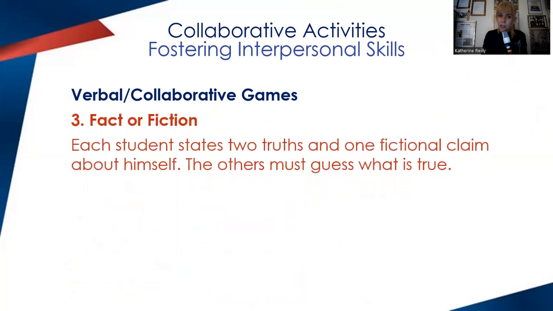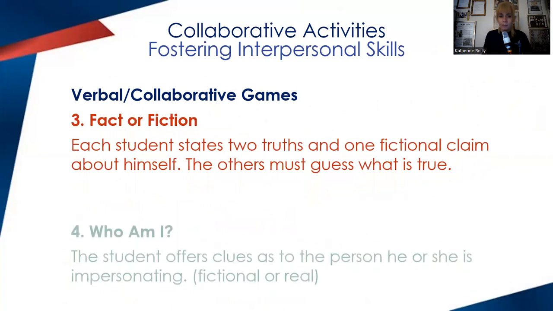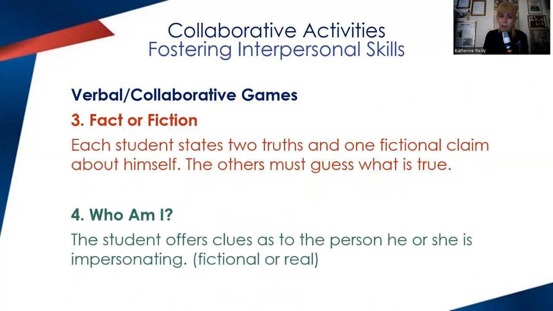Fact or fiction: each student states two truths and one fictional claim about himself. The others must guess what is true. Now, we have the who am I? The student offers clues as to the person he or she is impersonating. Okay, we can do a little role play here. You can say, for example, I'm a mighty pirate, and act like Jack Sparrow.